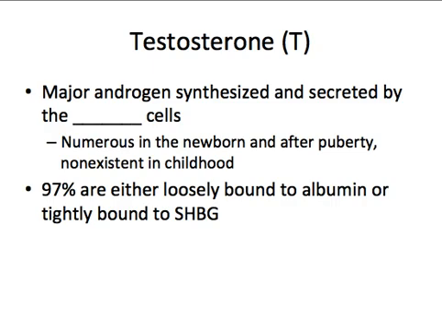Correct, it's your Leydig cells. Testosterone is mainly produced by your Leydig cells, and it is most numerous in the newborn period and after puberty, because this is the period where most of your sexual characteristics have rapid growth and development. During childhood, testosterone is at very low levels because there's not much sexual development going on.